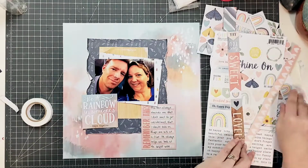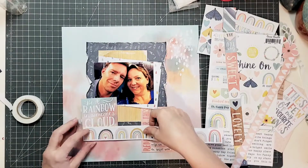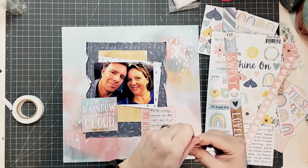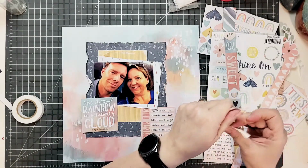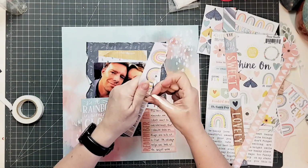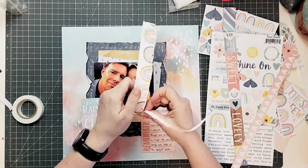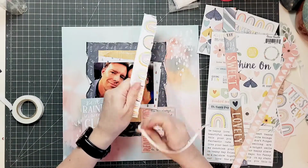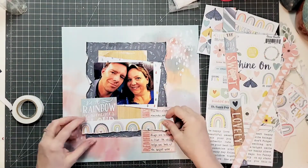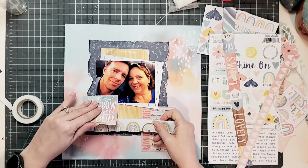Now you'll see that I've got the yellow and that blue right in between, and to me it doesn't feel balanced in there. It just kind of looked awkward. And so I found this rainbow paper. It's a border that was part of one of the papers that I cut out. And I thought it would be perfect for breaking up the solid yellow, then the solid blue, and also creating some horizontal line across those two heavy word pieces, the title card and then the journaling card. And so what I did is I tore off the top and the bottom, left those rainbows.